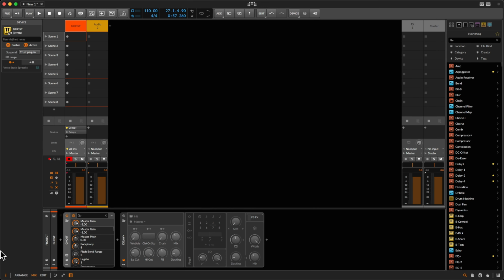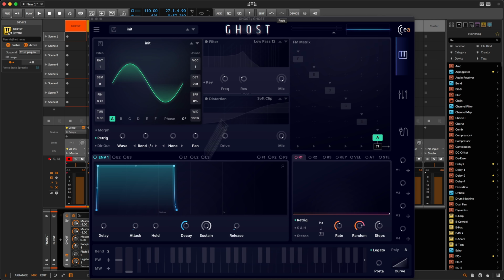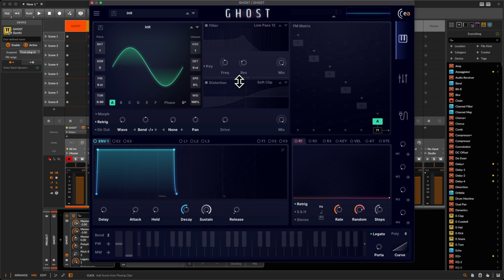Today I want to look at a new toy of mine, which is the Ghost synthesizer. I think it was released recently. I saw one or two YouTube videos, had the impression that I have to try it out, and it took me about 30 seconds, or well, maybe a bit more, maybe like 2 minutes, to figure out that I want to have it because it just sounds fantastic.